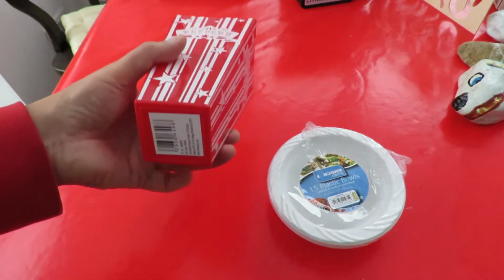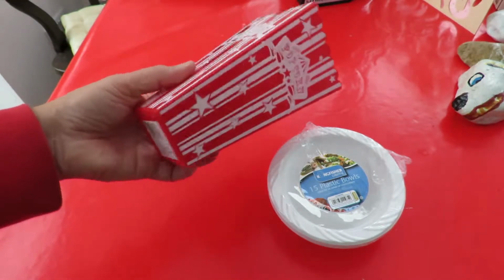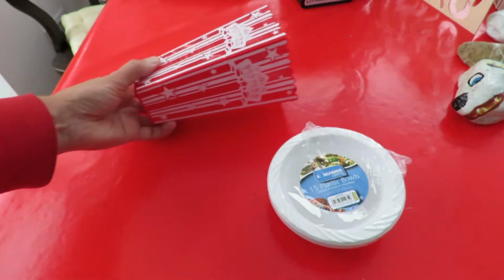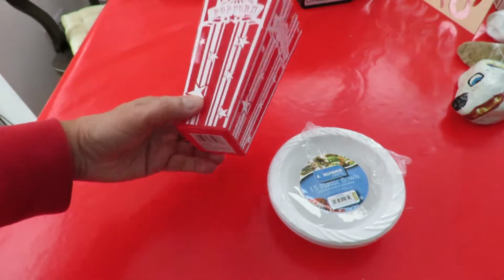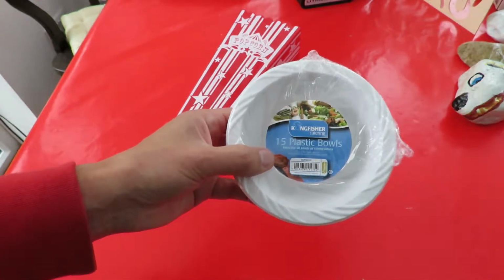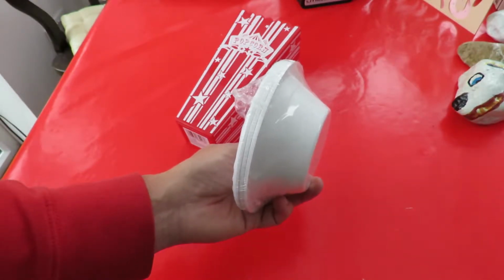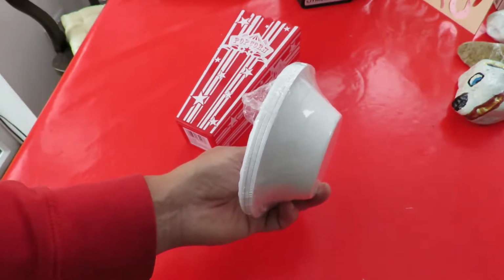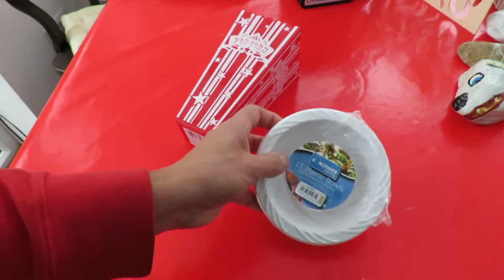And I bought this plastic popcorn holder because I thought that looked like a car to me. So I'm going to drill some holes in that. I also bought some plastic bowls and I'm going to stick two of them together face to face. So that'll be my wheels. Well, obviously I'll stick eight of them face to face, but in pairs.